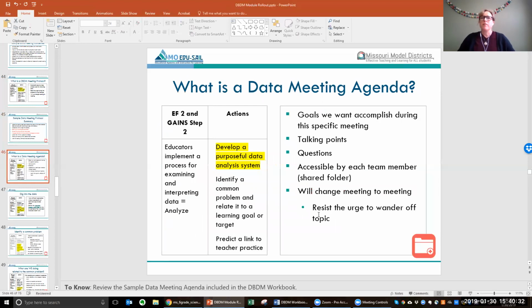Again, following an agenda seems like an easy thing to do, but it's something that many data team meetings want to skip because it's so formal. It's important to resist the urge to not follow the protocol because that's when the analysis breaks down and the process breaks down and the data-based decision-making process doesn't move forward.